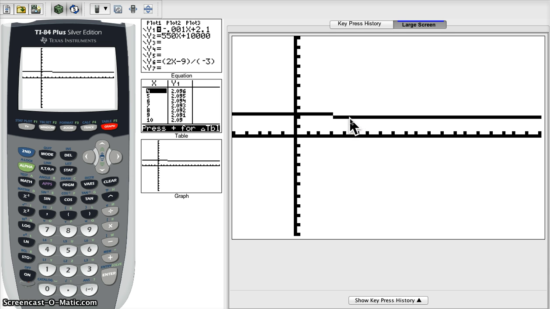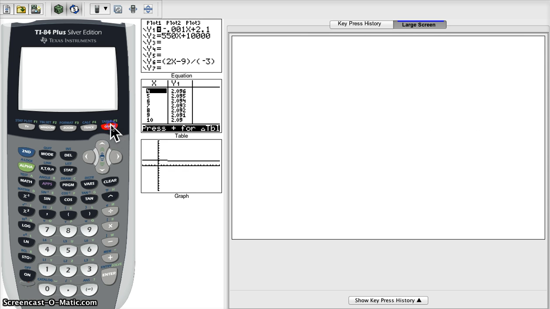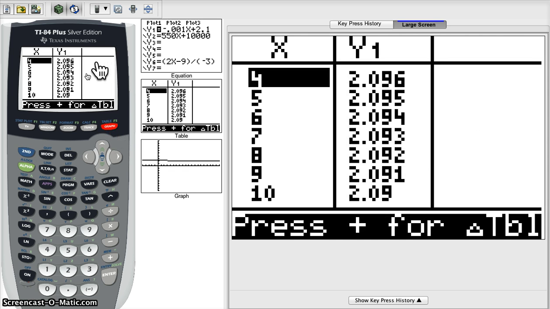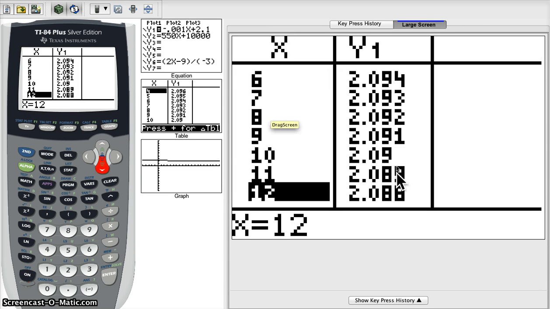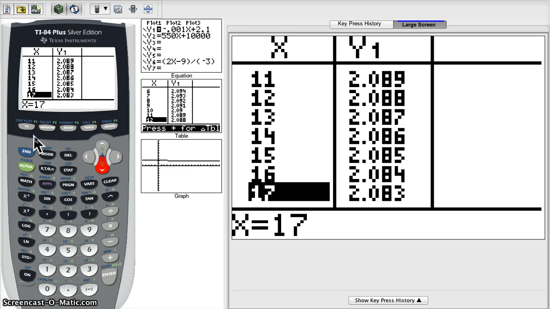If we want to see that long-term behavior, or a better shape of the graph, what we're going to do is first go to the table and see if we can notice any trends. This is a key thing, to be able to play with your calculator and do this. If we go to the table and go down, it changes very, very little: 2.0009, 2.089, 2.088, not changing by very much. So I would want to jump down numerous values to see when it gets down to y equals 0.